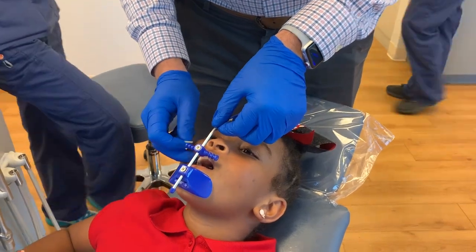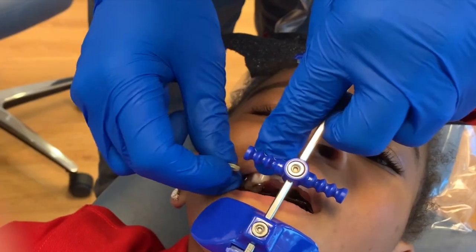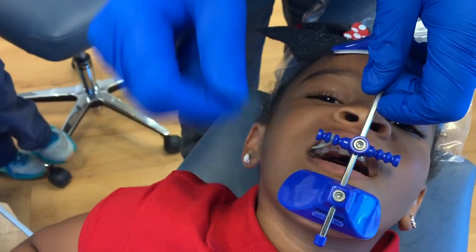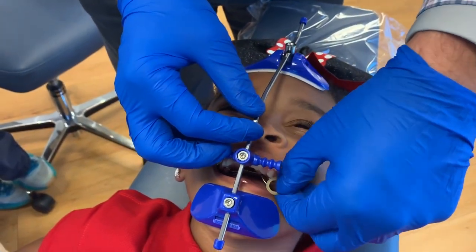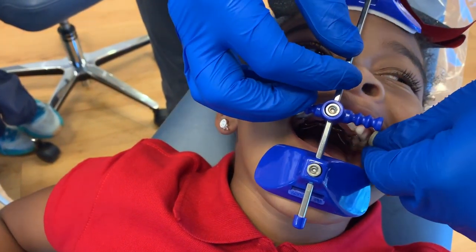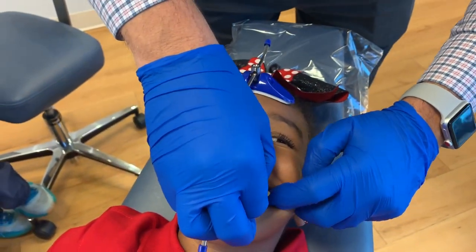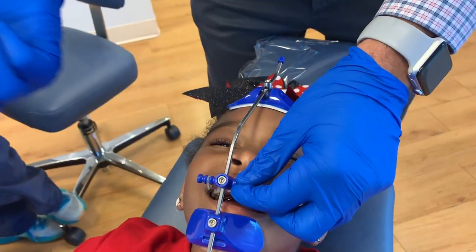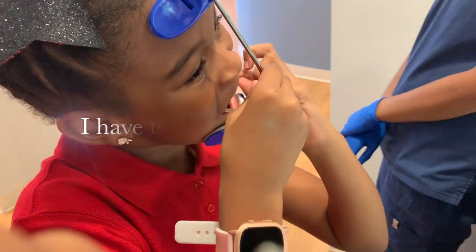And then basically all you do is just kind of hold it there, and she's got this little hook. You can kind of see that hook there. You just got to get the rubber band on that, just like that, and just pull it forward right there. And then you do the other side. Sometimes it's just easier to get these both on first. So you get the little hook, close for me a little bit, to get on that hook, and then you go and get it on the other hook, and then all you do is pull it forward like that.